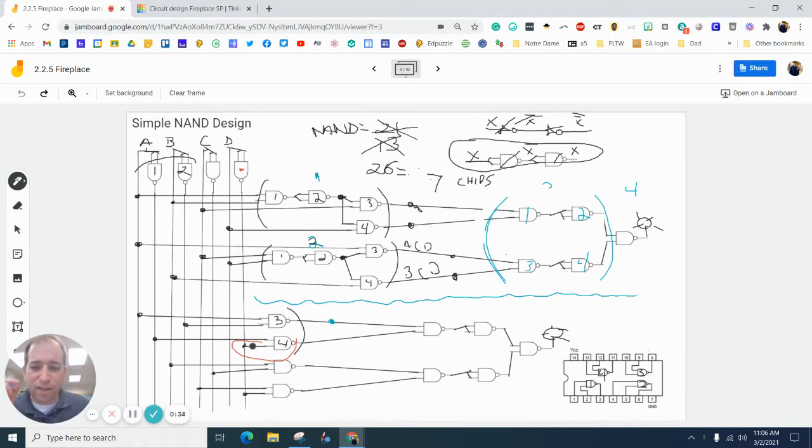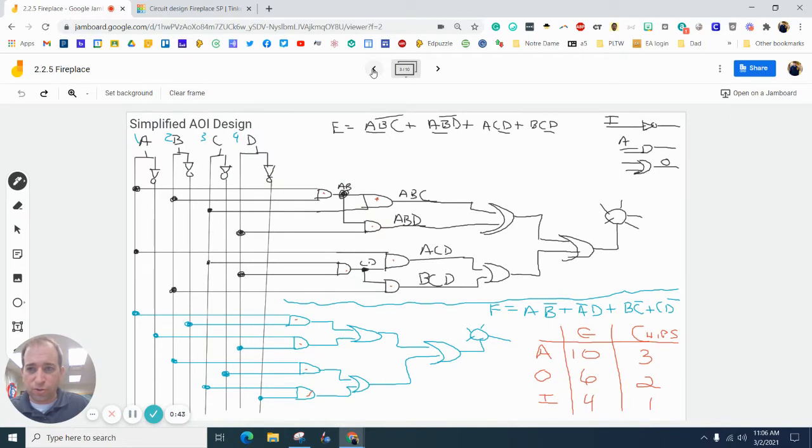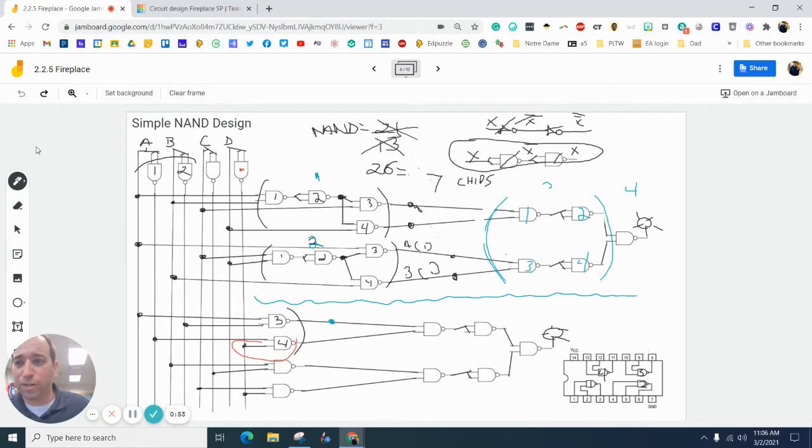But this didn't make sense to me. Why did I have 4 or 2 not Ds? I have a not D there and I have a not D there. So I looked back to the AOI and I noticed, wait a second, I only have 1 not D plugged in. This one is supposed to be a D. So this is why we always check our notes. And I'm really surprised a student didn't shout from the rooftops, hey, Ponder, you've got this wrong.